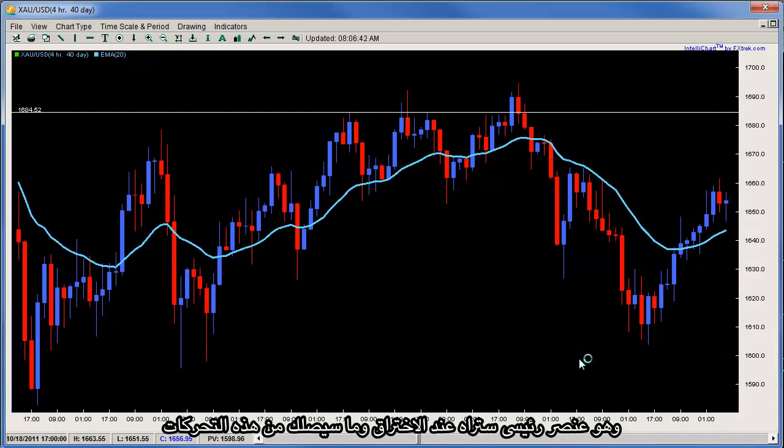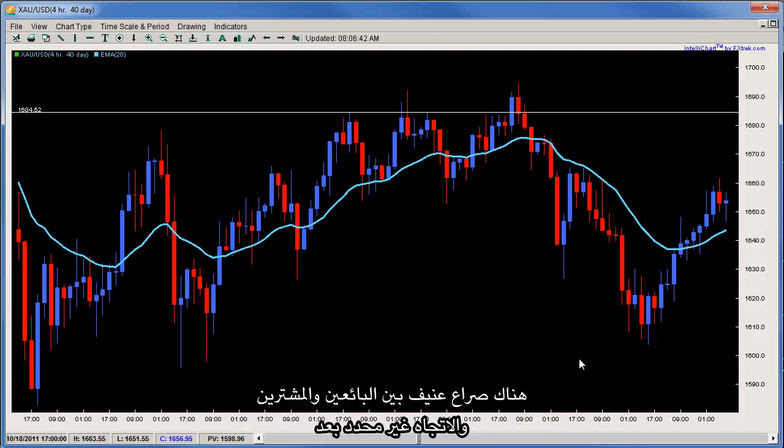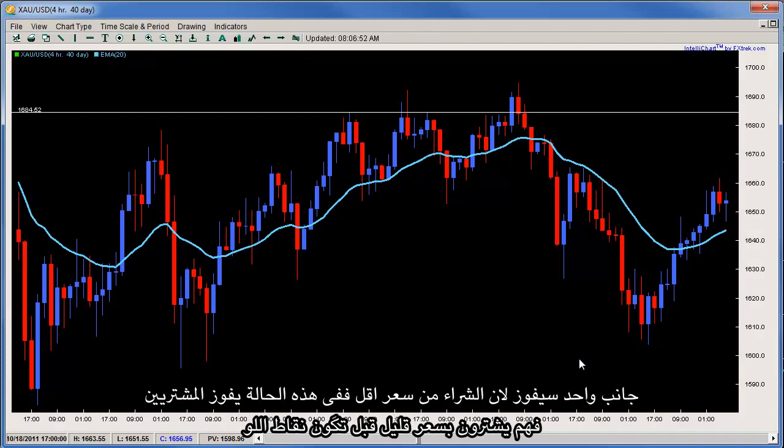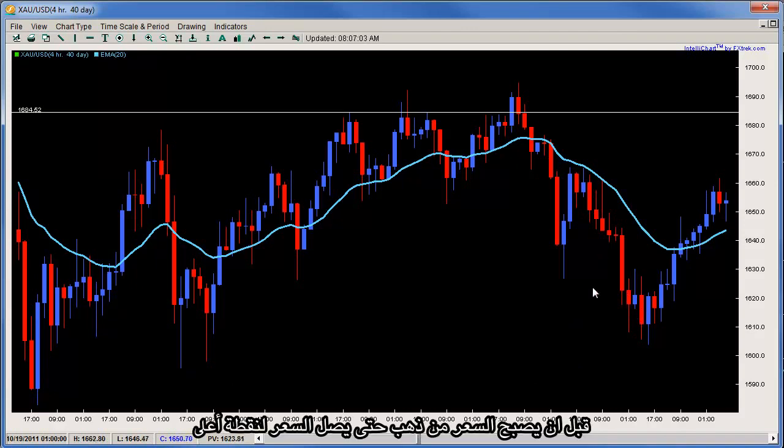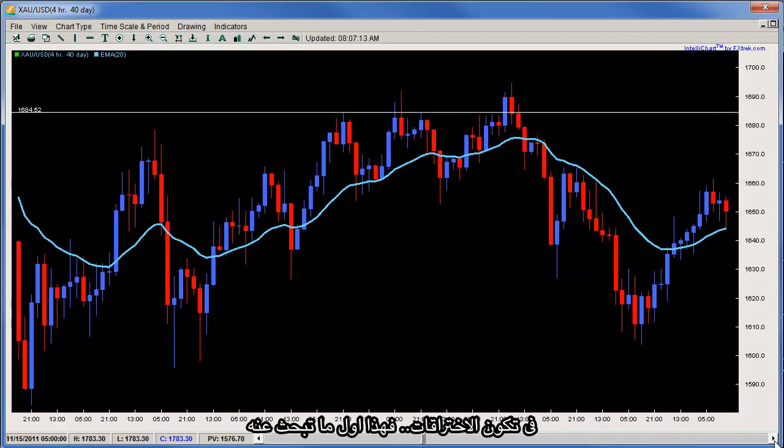What that's communicating to you from an order flow perspective is that there is a tug of war going on between the sellers and the buyers. The direction's not decided, but one side is winning because they're buying it up cheaper. In this case, it's the buyers. They're buying up before it gets to the lower lows that it made before, saying, hey, we're more confident in being long gold, so we're going to buy it at a higher price right now. That's a very common element in breakout formations. So that's one thing you want to look for.